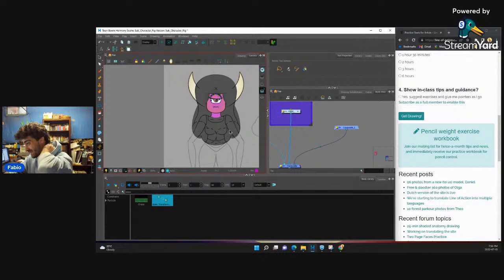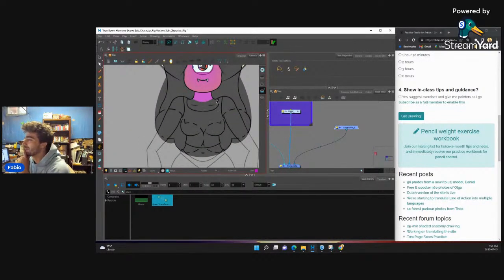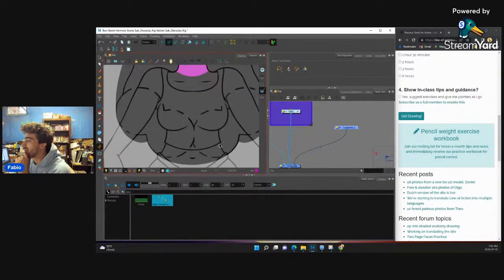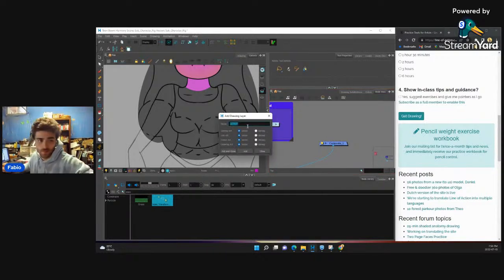By the looks of it, our guy already broke down this rig pretty nice. So I just need a piece for the body. I think I'm going to see how he has the shirt come out. I'm probably going to have the shirt just cut into the body like this. So we'll go torso.